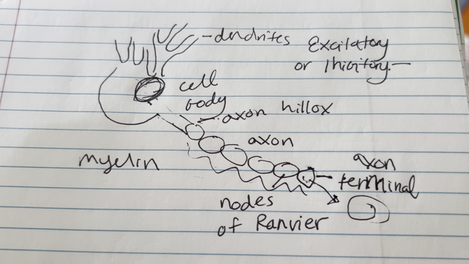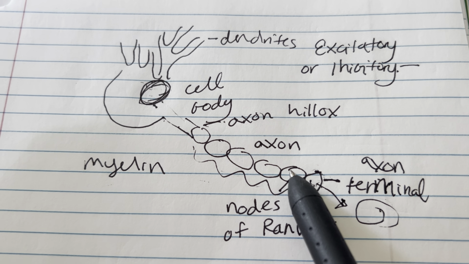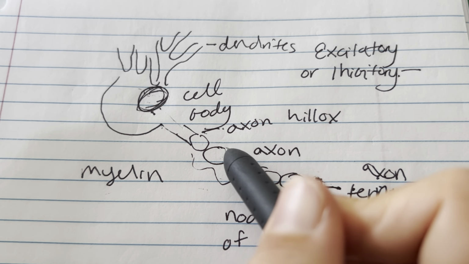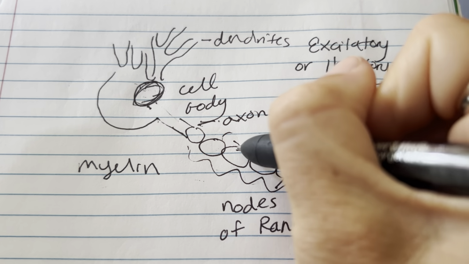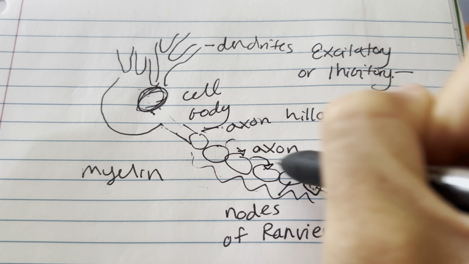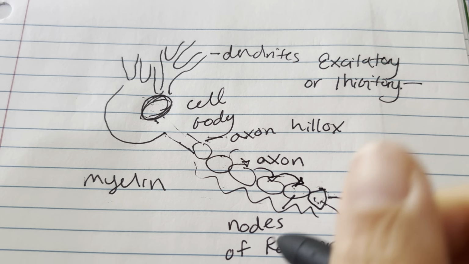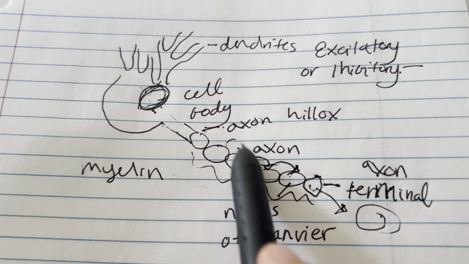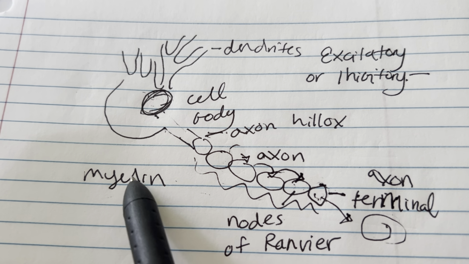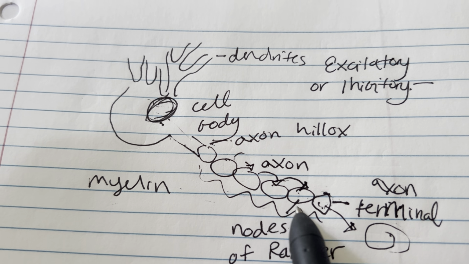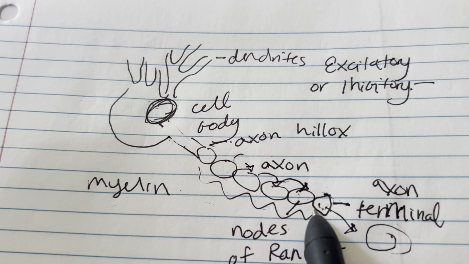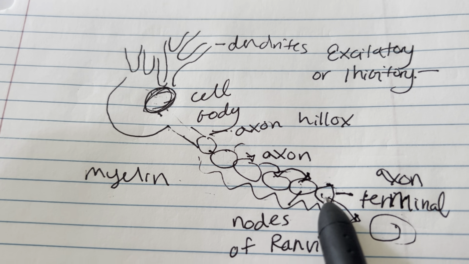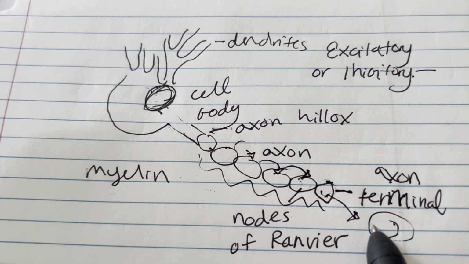So let's go over some of these elements a little bit more. The nodes of Ranvier are little nodes on this axon which allow that electrical impulse to jump from node to node. And again, they're filled with sodium channels, electrically gated. Now, myelin is a substance that's often produced by glial cells, and it wraps around the axon, and it allows these things to happen very fast. So it almost happens simultaneously. The myelin basically facilitates the action potential to travel very fast to the axon terminal and to affect the next cell.